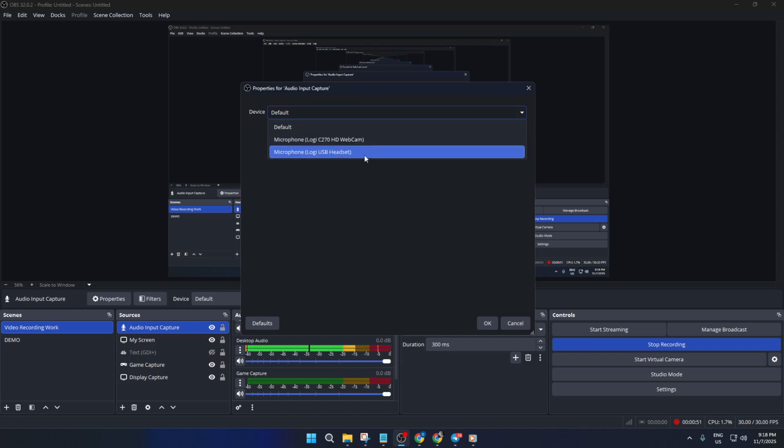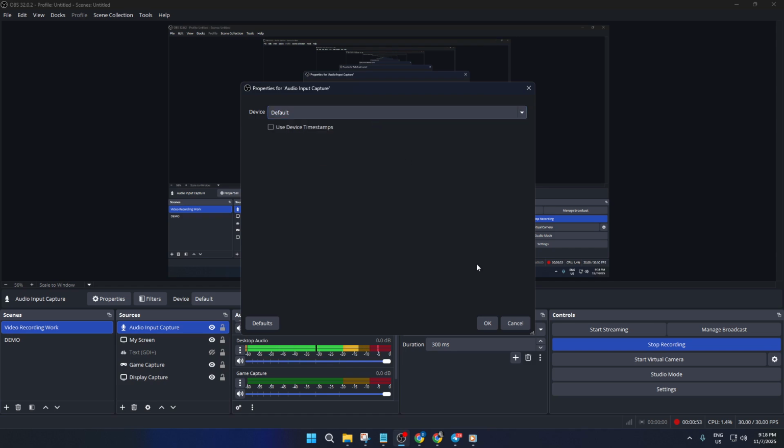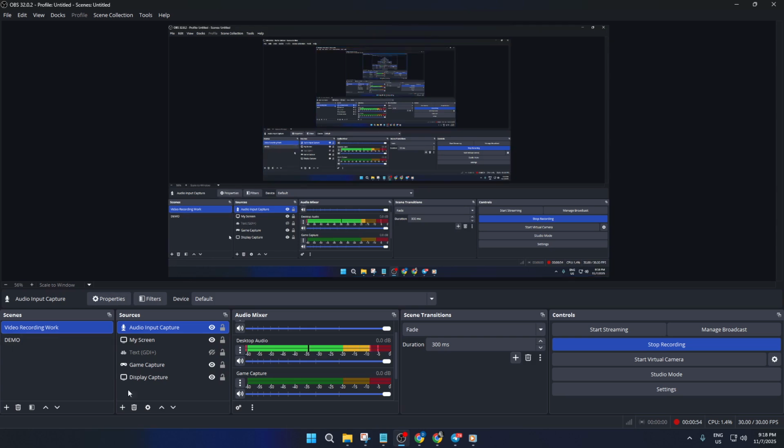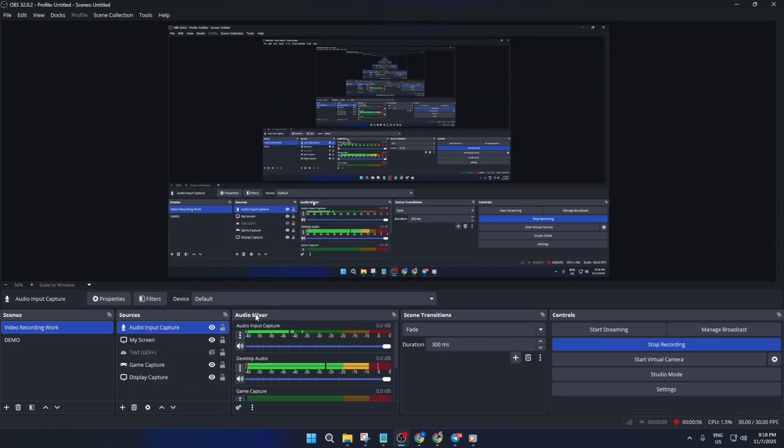Before you jump into recording, let's double-check your audio levels. In the middle of OBS, there's a section called Audio Mixer. Take a look at your microphone channel. If you speak into your mic, you should see the level meter bouncing in green as you talk. That's a great sign. If it's not moving, double-check your input settings. You can also adjust how loud your mic and desktop sound will be in this mixer. Drag the sliders left or right based on what you prefer. Maybe your game's music is a bit too loud or your voice is too soft. These controls help balance everything out.